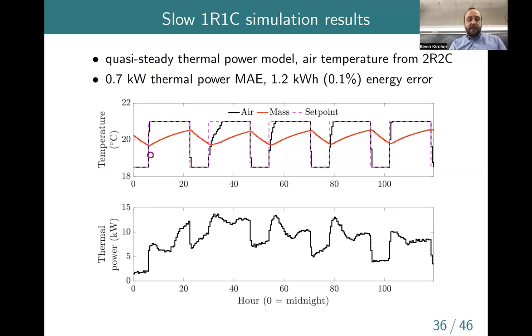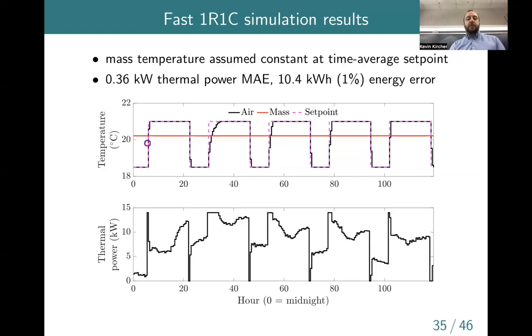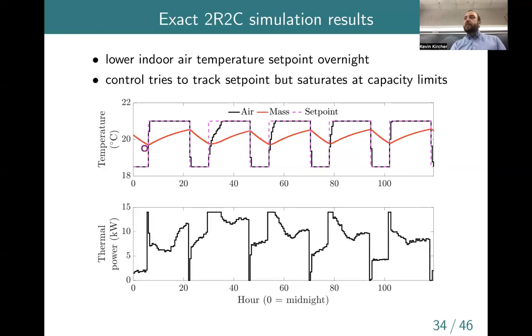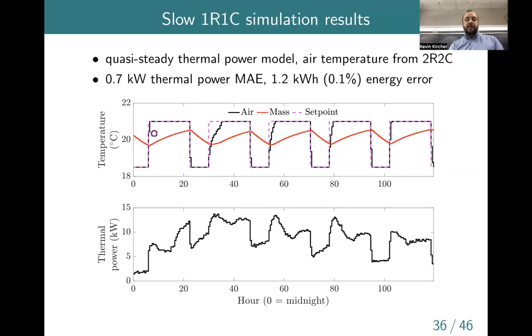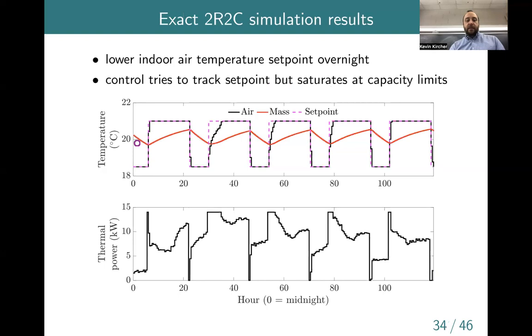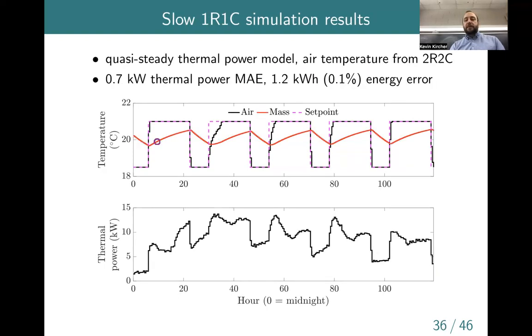So here, I took the exact same measurement. The black curve on the top plot is exactly the same as it was in the 2R2C model. The idea here is that this is something you could just measure from a thermostat. And then I'm simulating the evolution of the red curve here. It turns out that ends up being pretty much exactly the same as the first one too. So in terms of temperatures, we're basically spot on, but we're making this assumption that the air has no capacitance associated with it, so it responds instantly to changes.